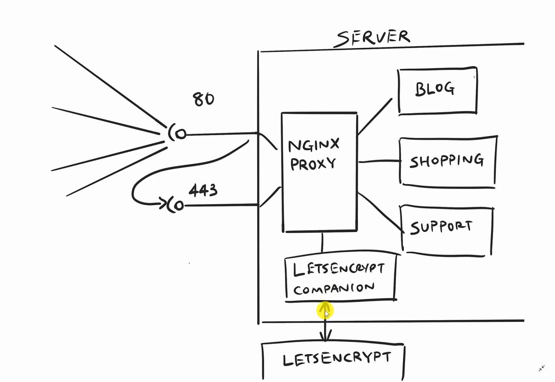So it's going to use certbot, which is the Let's Encrypt client, and it's going to call out into the Let's Encrypt service to issue a certificate with the subdomain that matches the newly deployed service. And we want these two containers to run as automatically as possible, preferably zero configuration after we've deployed them.